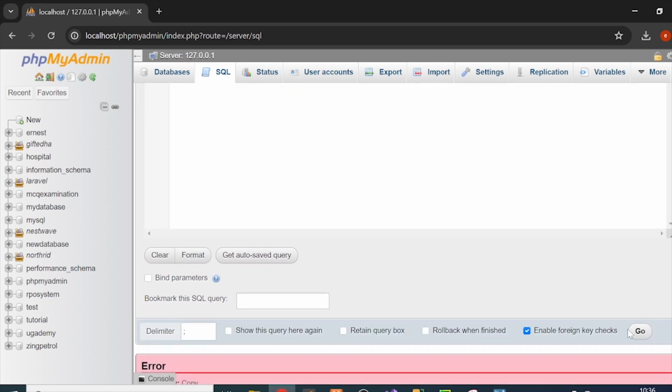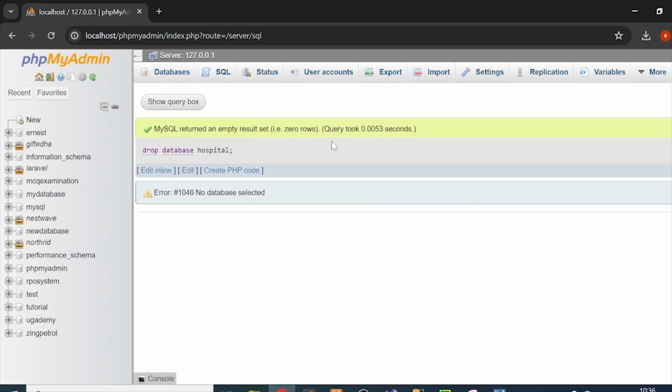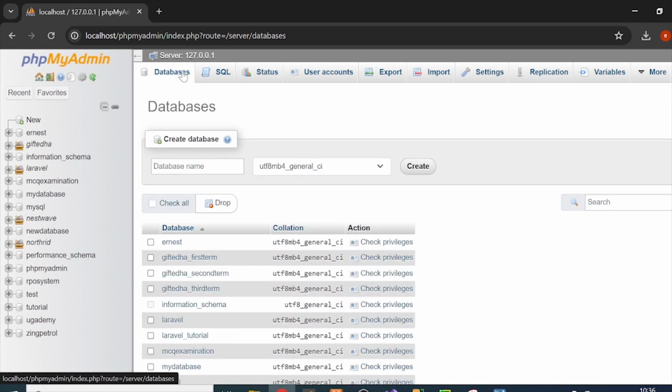Let's see if it will get executed. See, now it's been executed because it knows the database is called hospital. So here you can see that I have no database named hospital anymore because I've deleted it. Yeah. So that's how you can handle simple things with this phpMyAdmin.